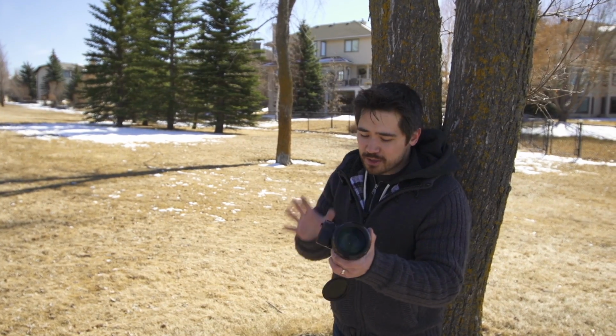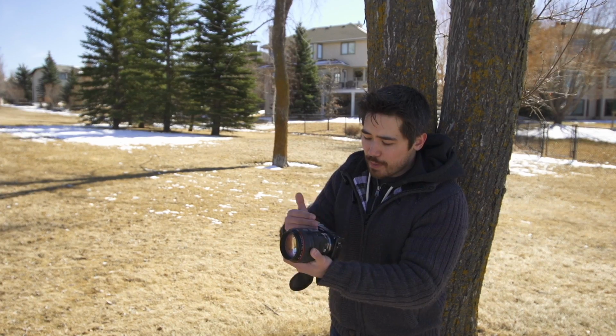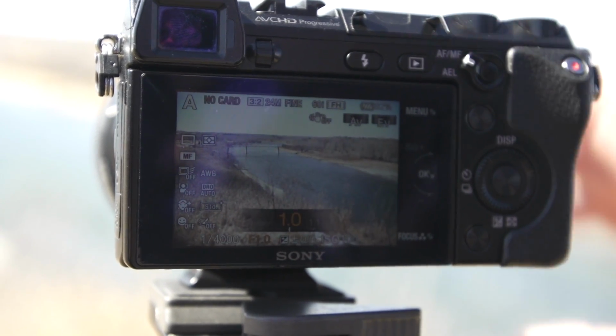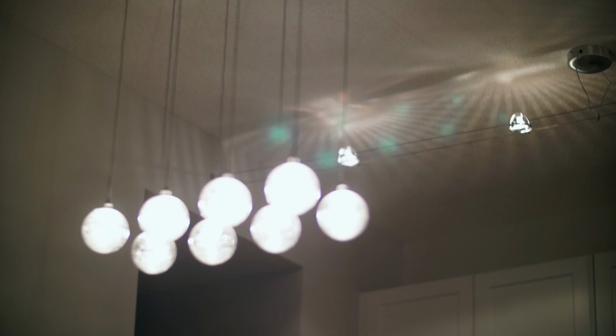All right, now I have found some interesting issues that occur when you try to use the Canon 1.2 glass. Something about the Metabones and NEX camera combination means we cannot get any faster than f1.0. That's what we're going to get with 1.4 lenses. Here with the 1.2, we're not going to gain that inherent half-stop advantage. That's okay though, we're still getting 1.0. But another interesting thing happens too. In your bokeh and out-of-focus areas, specular highlights no longer stay nice and circular with the Metabones. It seems to be exclusive to the faster lenses, but we get these oval shapes. It's not that it's unpleasing to the eye, but you'll notice it if you look for it.